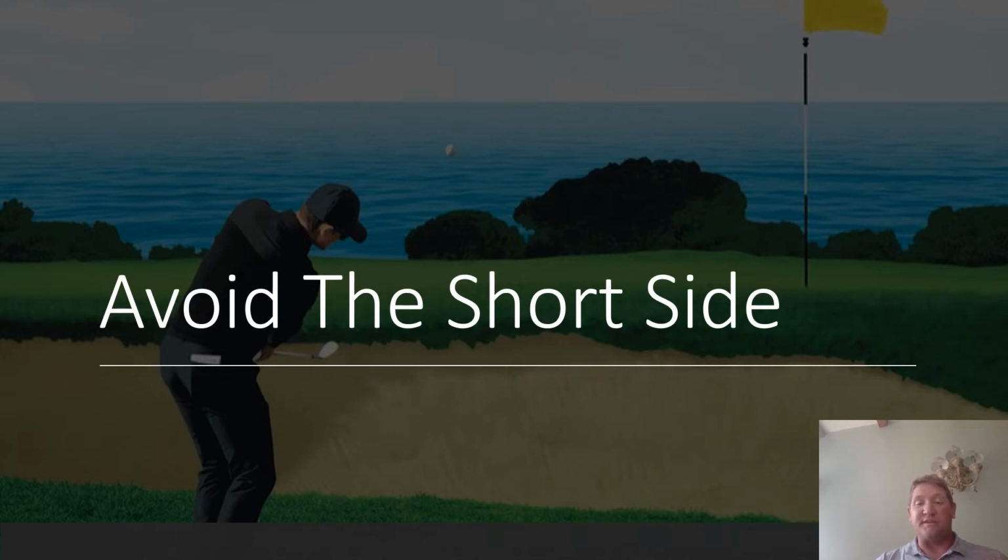Avoid this short side. So what I mean by that is if you have a right pin and you miss to the right of the green, leaving yourself very little green to work with, and you got a little lob shot, that's typically a short-siding situation. So try to play to the fat side where you have the ability to get the ball on the ground and running rather than having to play a high lob shot to get it to stop close to the hole.